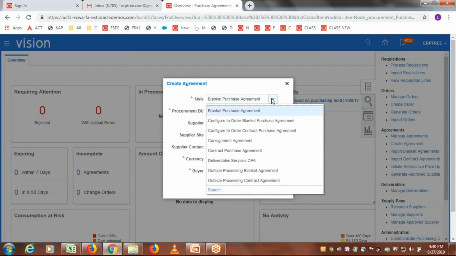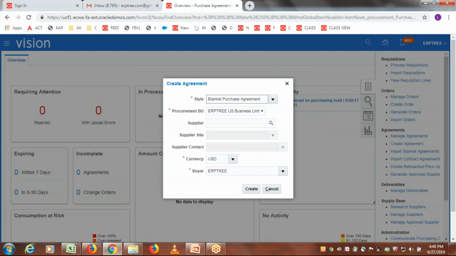So here we can proceed with a blanket purchase agreement, and we want to create this blanket purchase agreement against which supplier. Here, Petri supplier 1. Select supplier, system is defaulting the site, then say create.